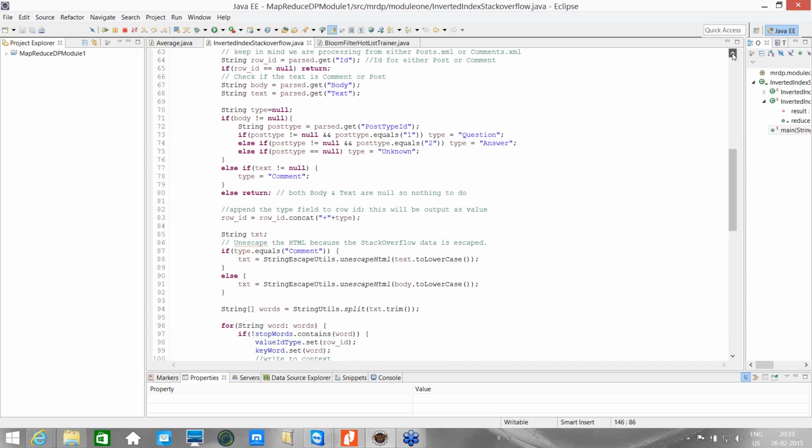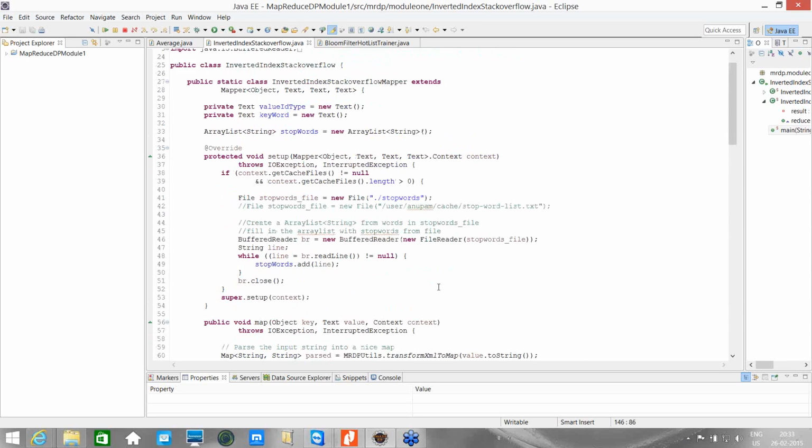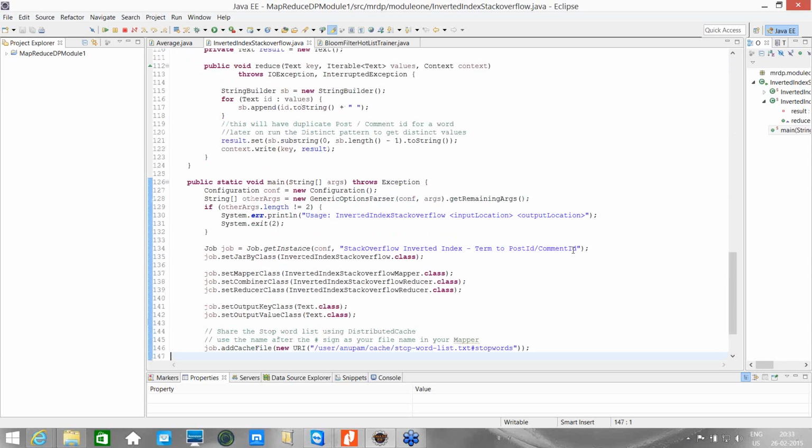Before the map is run, there is a setup method in which the stopword file is read from the distributed cache, and the contents are put in a list of string stopwords. One thing you should keep in mind with these kinds of data structures: in this case the size is not going to inflate too much, but these can be scalability concerns if the context of your program is going to blow up this data structure, because you could easily get an out of memory error here.